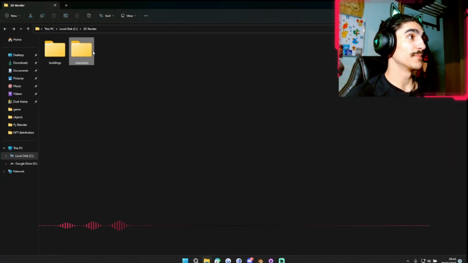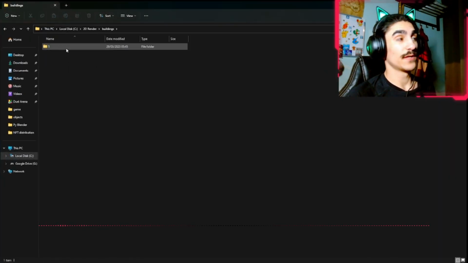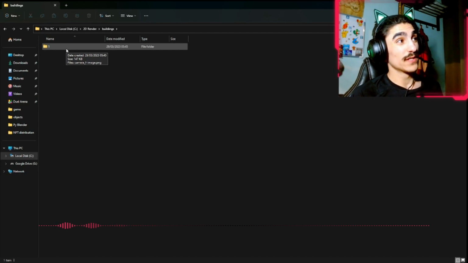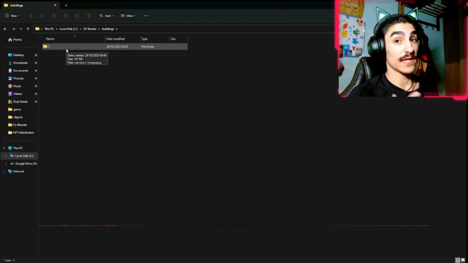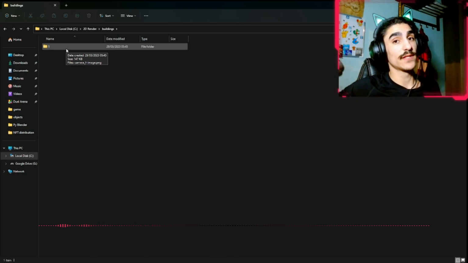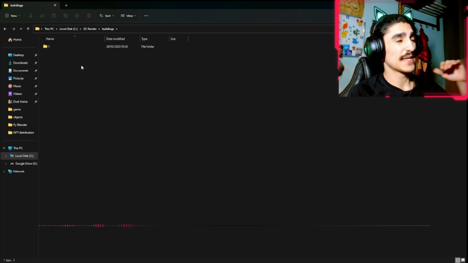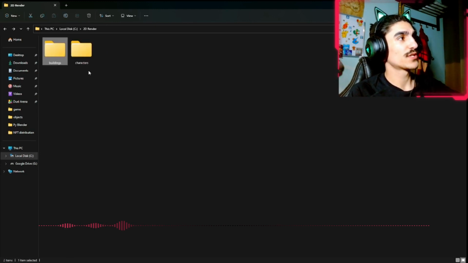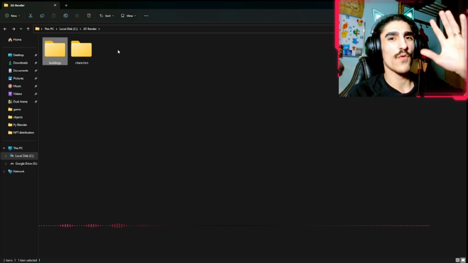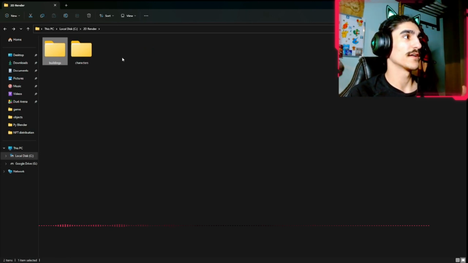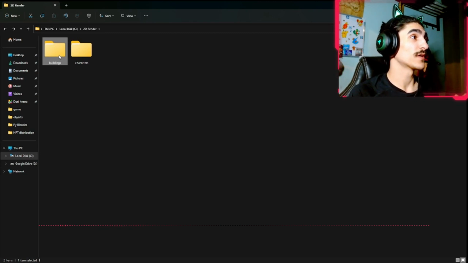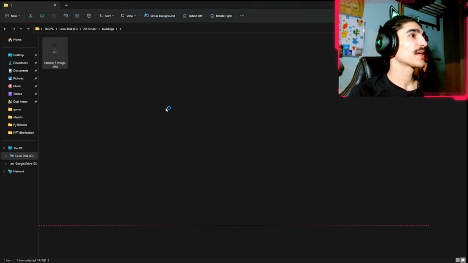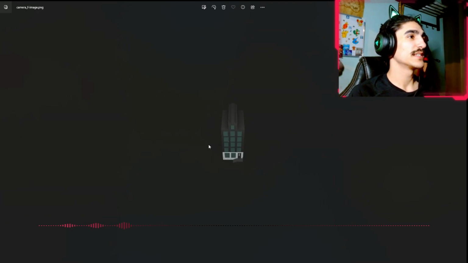And right now it will create buildings, and then it will be a one. If one doesn't exist, it will create one. If it already exists, it will create two, and so on and so on. I did the same thing for the wearable ones, so that it doesn't overwrite the current files. So you will have a more structured folder. So anyway, let's take a look. As you can see, it's top down. This is how it looks.